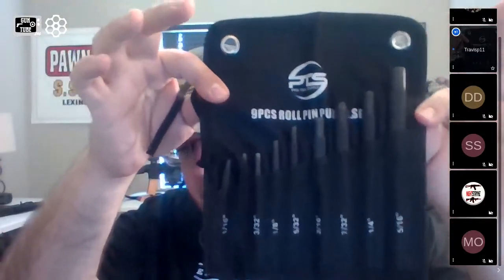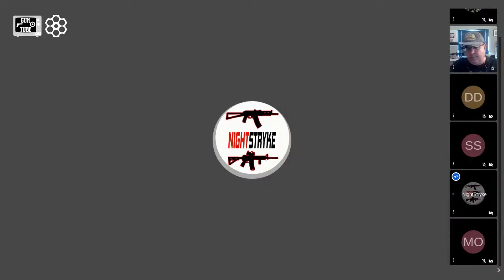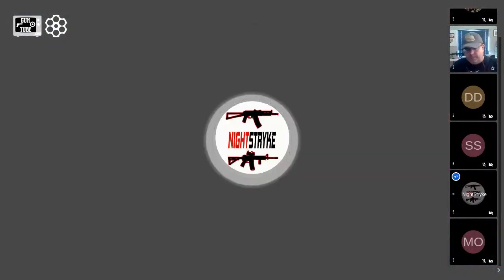Once you get the roll pin started, use roll pin punches — these are a little bit different from regular punches. They have a dome on them that fills the hole in the roll pin and evenly distributes the hammering forces, which prevents the pins from flaring out or flaring in. Those are proper gunsmithing punches, not normal hardware store punches. I use Pro Tool Supply ones — I paid $11.99 for them on Amazon. Spend $20-$30 on a couple of tools and it'll make your life a lot easier, even if you think you're only going to do one build.